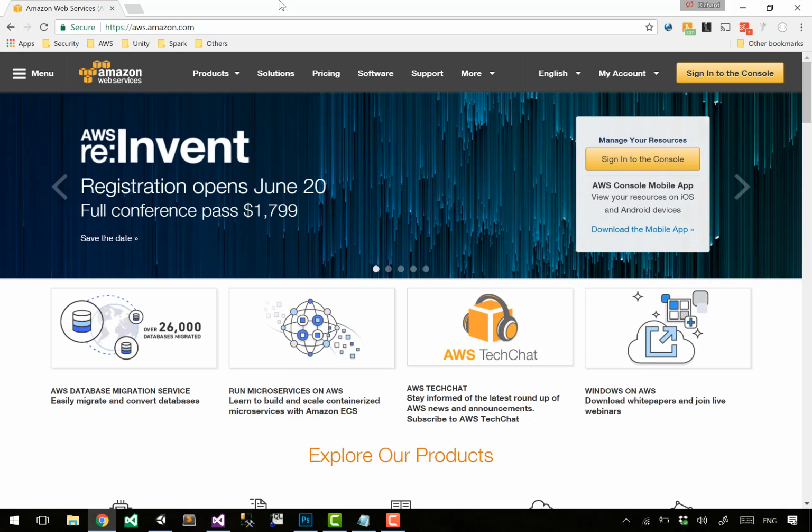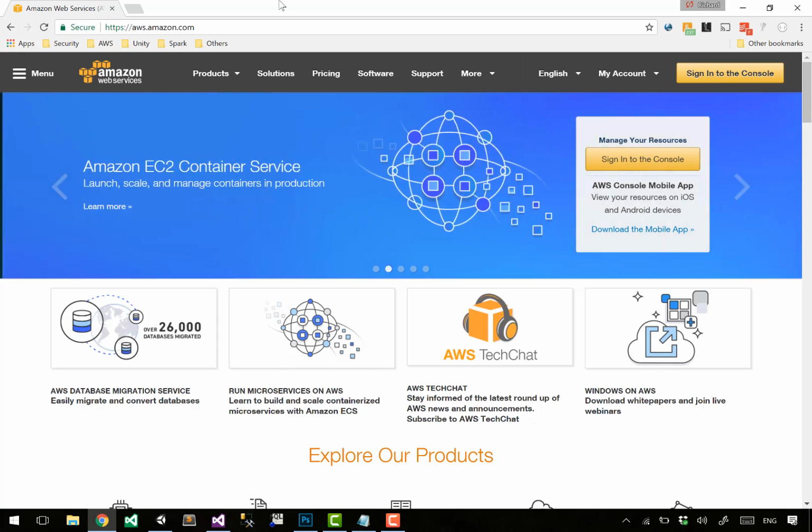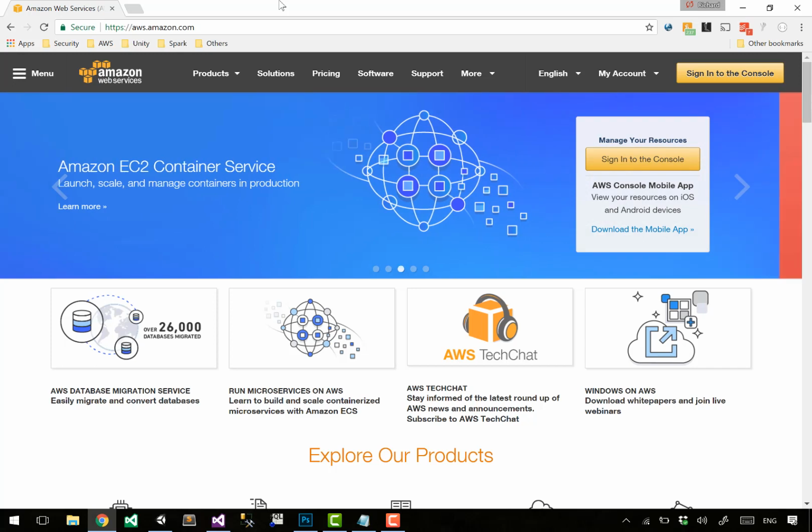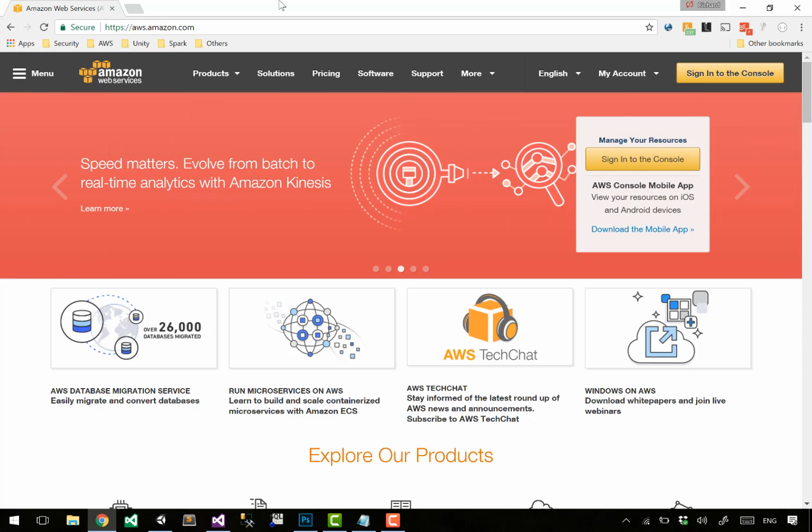So let's get going and talk about the different services that we'll be using, or the main building blocks of AWS. Every time we're going to do something that will have a charge against it, we'll point it out and say this is what it is and this is how much you can expect. But the only thing that we're going to have any money against us for is network transfer fees.